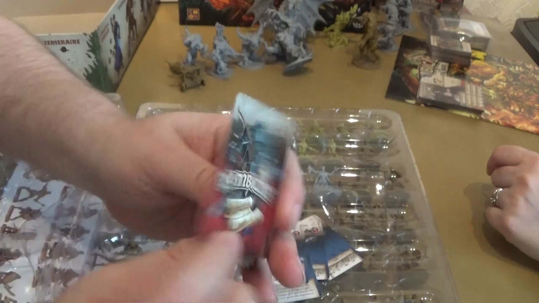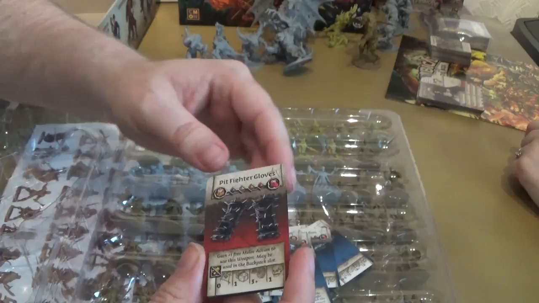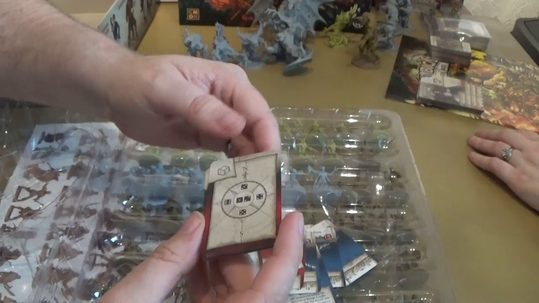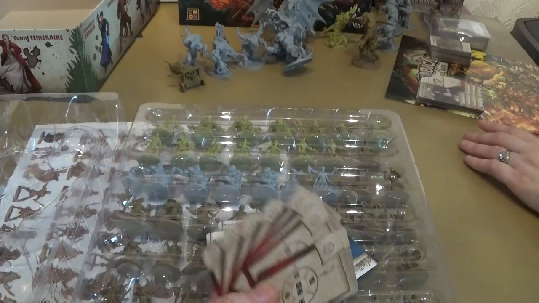Animal Armour. Holy Orb of Death. Pitfighter Gloves. The Magic 8-Ball of Destiny. The Ballistae. That's really the rules for the Ballistae. We have several cards here which I've no idea what they are. I've not seen them. Hopefully that'll become clear when we look at the rules. The rule book. So we're going to put these away. We might have a look at the rule book now, while it's still fresh in our minds.